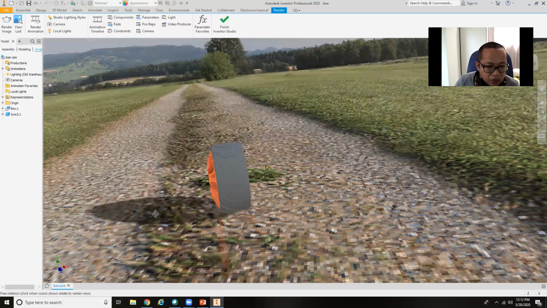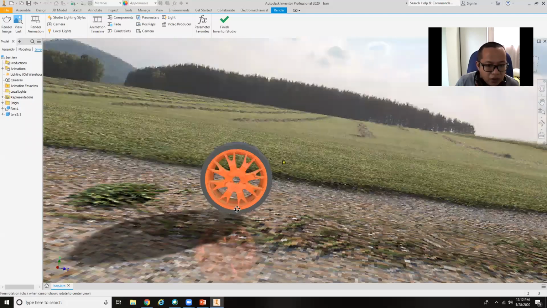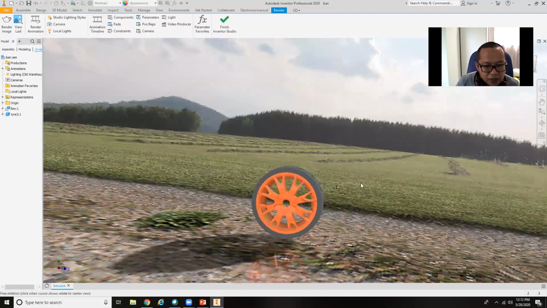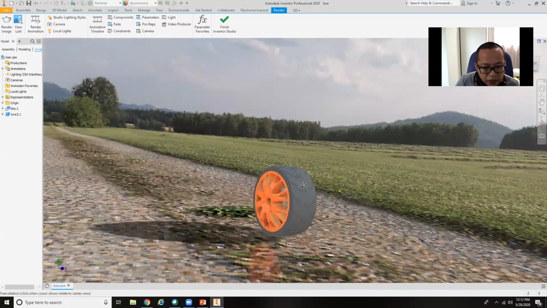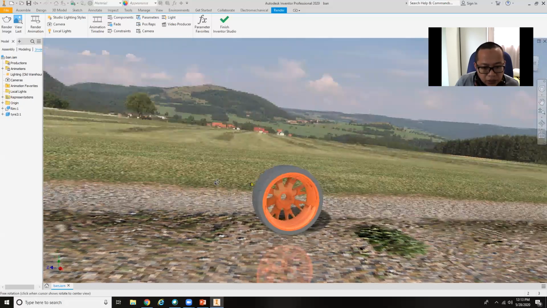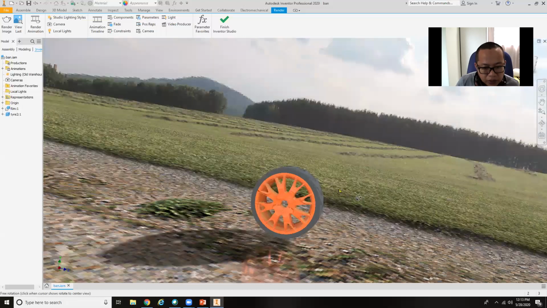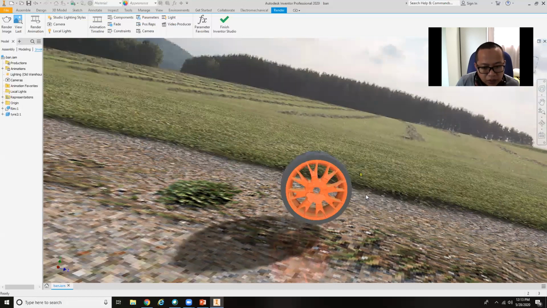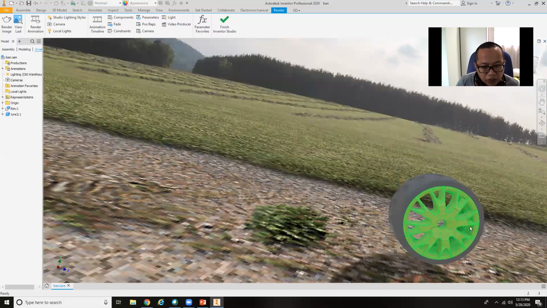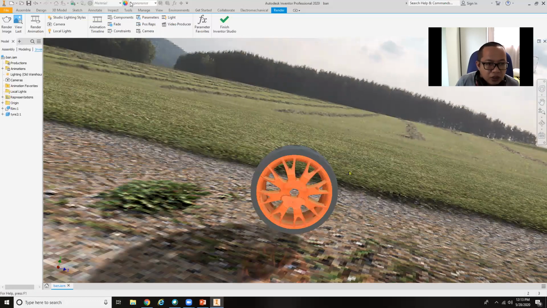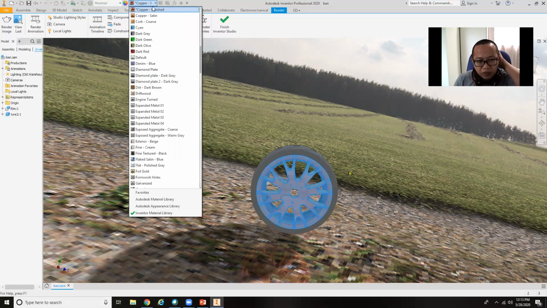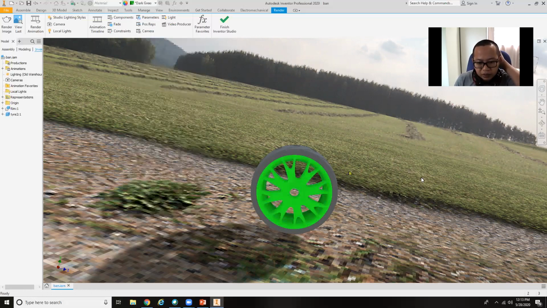Yes. So this is our environment. You see, the environment is like this. Yeah, and also our object becomes like this. Okay, and if you want to change the color, you also can. Depends on you. Just click this and give a different color, for example green. And if you want to change it, I think this one is not good. I want to make it more realistic.